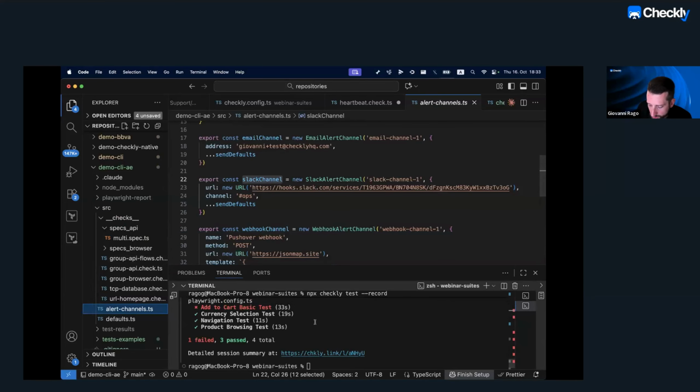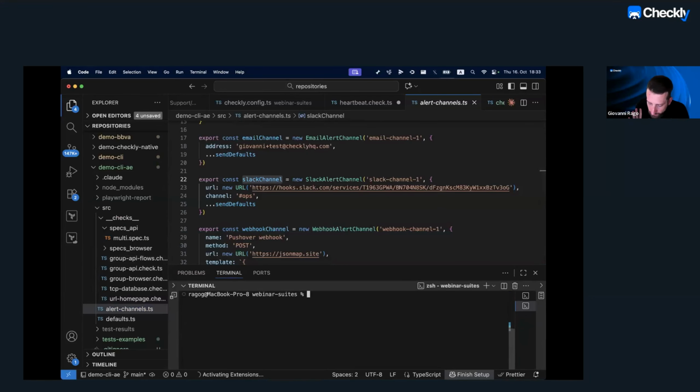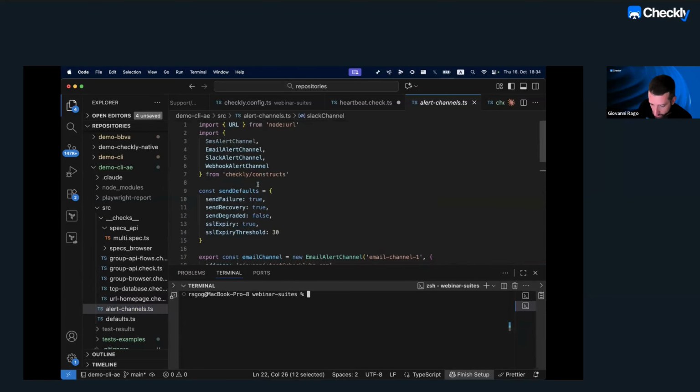Because here what I'm doing is I am actually, again, bringing what used to live in a different place. I'm bringing that source of truth into code. I'm bringing it into source control. I'm bringing it into my existing workflows. This might mean I have a monorepo. Now all of my Checkly stuff, right? All of this that you see in front of you actually lives and evolves as part of that repo, right?